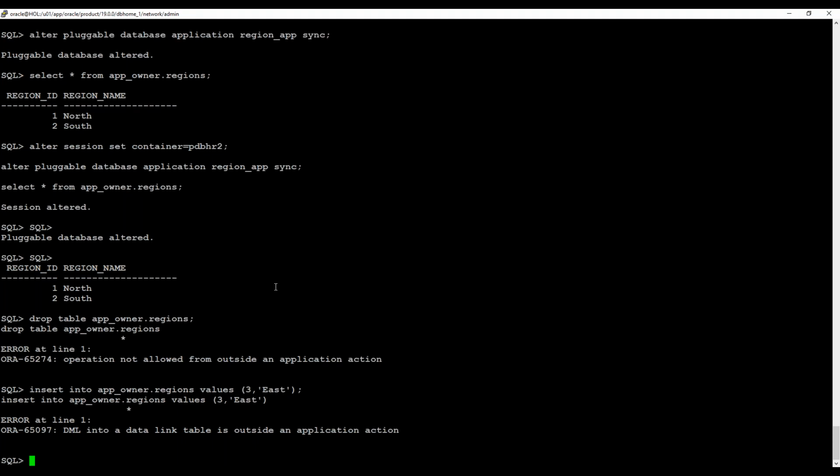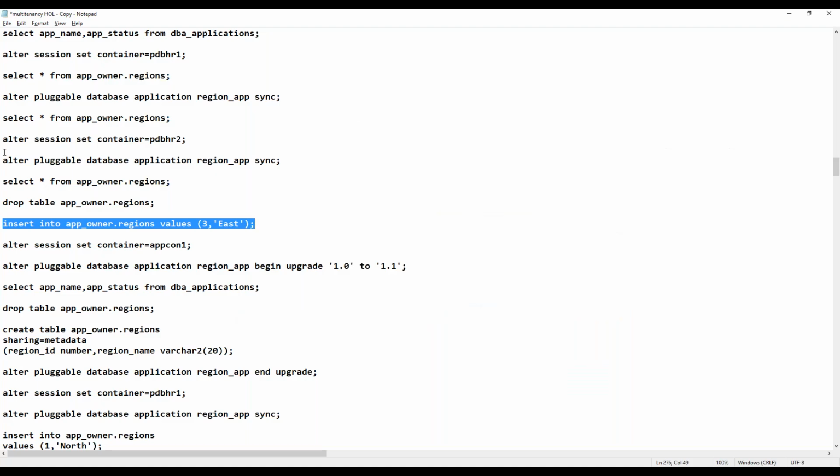In the next example, we're going to change the sharing to move from data to metadata. That means only the structure would be the same, but each pluggable database can insert their own data. So let's have a look at how that works. So we're going to use the same application in this case. And I'm going to now say upgrade. So we make some changes.